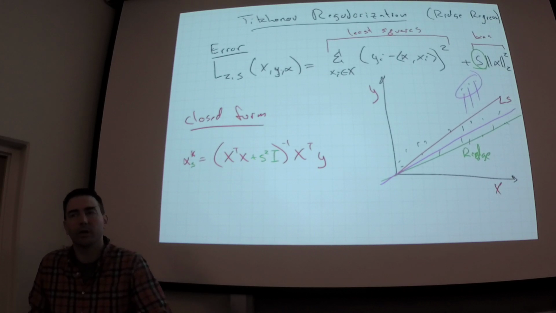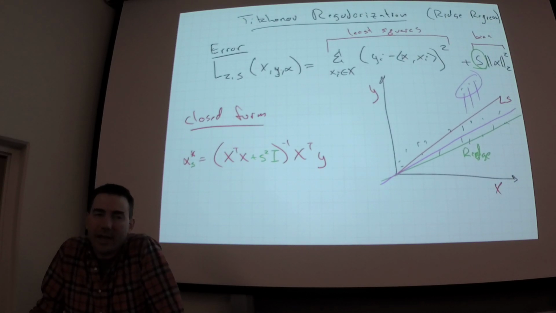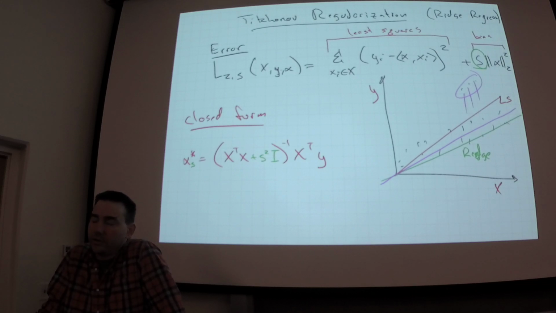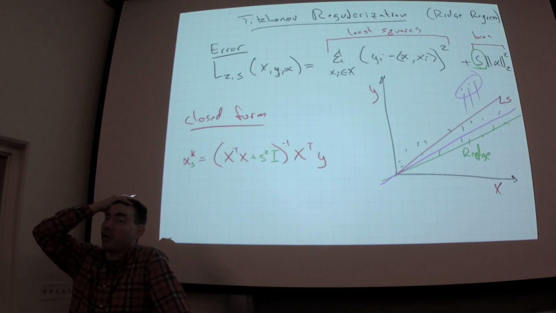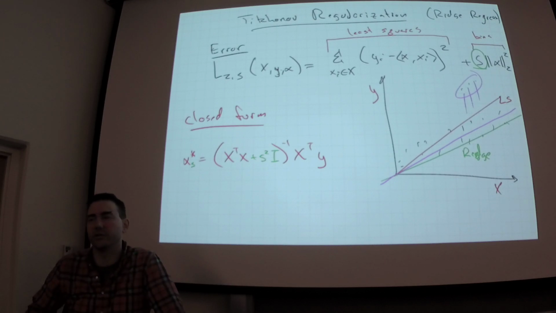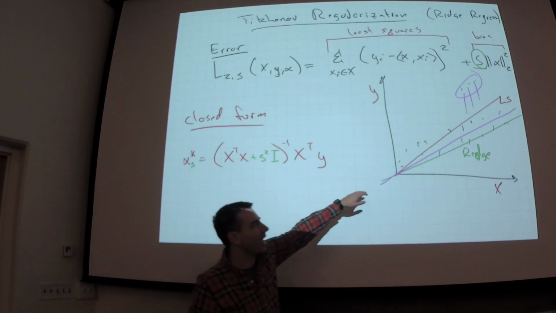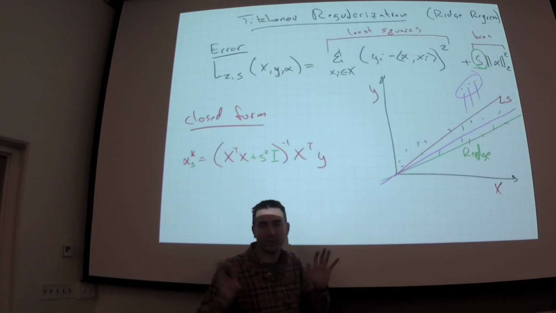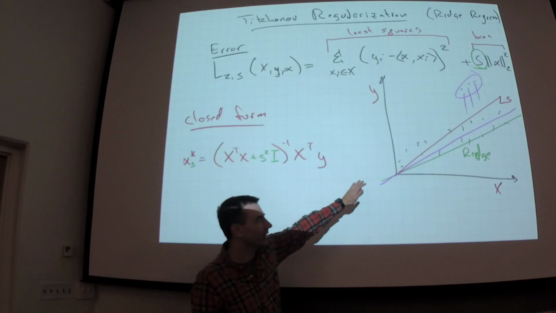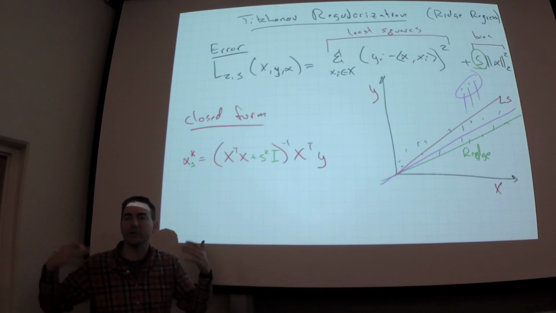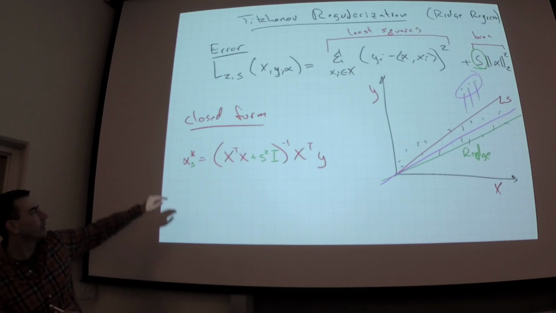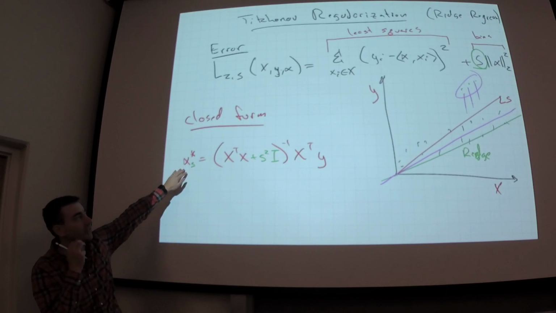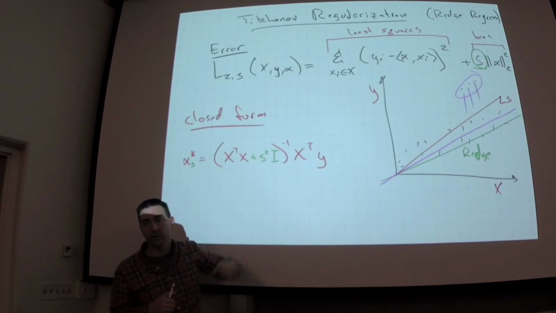So aside from the claim that this is going to give me smaller variance for some value of s, why would I want to have this solution instead? Other than pretending that this is the right picture, I could create a data set and show you as well, but other than saying this intuitively, what's other intuition for why I would want this value of parameter model instead of the one where s is 0?